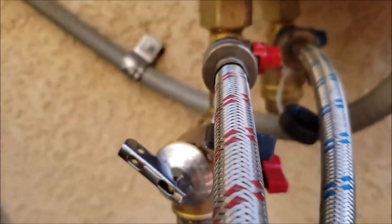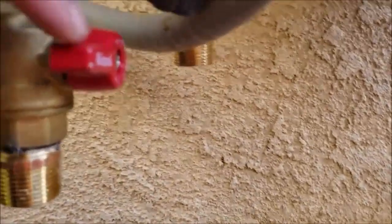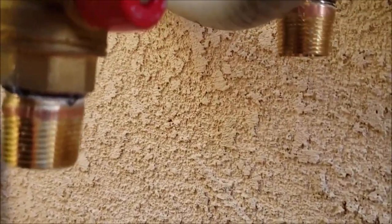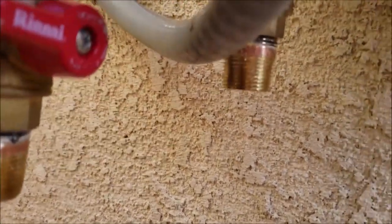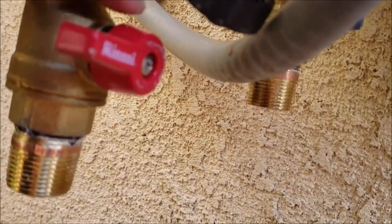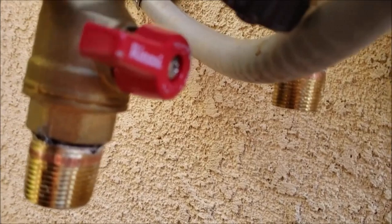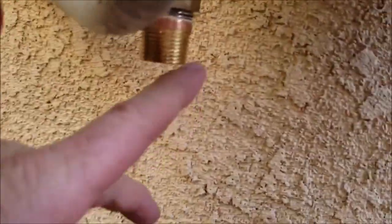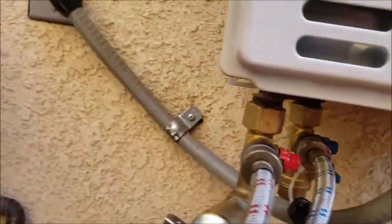There's a little black cap right there. Blue goes to blue, red goes to red. These valves are going to be in the off position — you can see it'll say off and on, but basically it's perpendicular. If the valve is at 90 degrees, that means off — no water can come out of the unit, no water can go in. Then go ahead and turn these on.